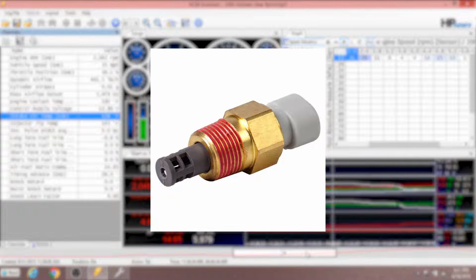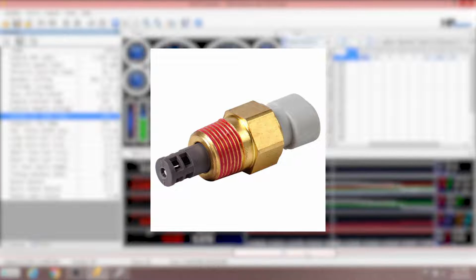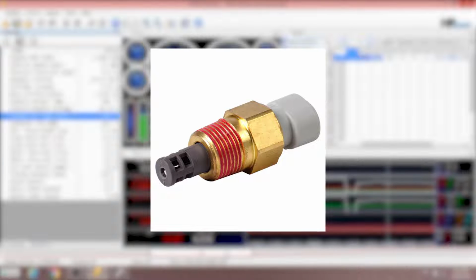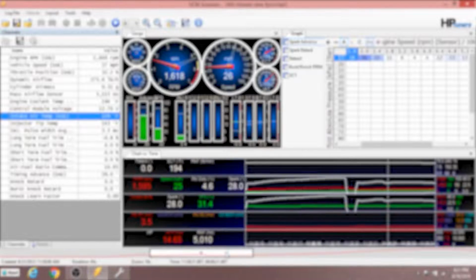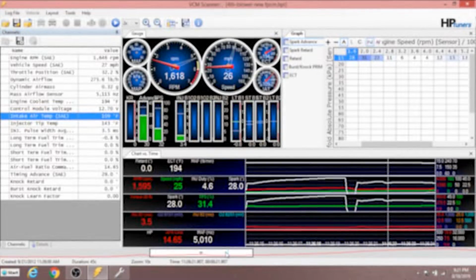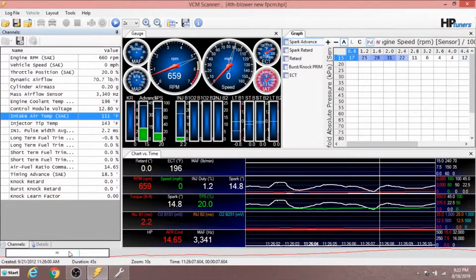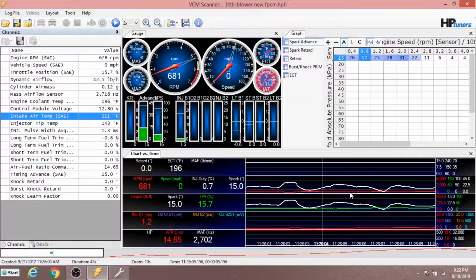The hotter it is, different density, the cooler it is. So if you've heard people talk about, at a drag strip, if it's hot during the day, cars will typically run slower than when it's cooler at night. Well, that's what we're measuring. The air intake temperature sensor will help determine what the temperature of that air is coming into the engine. Like I said, typically very close to the air filter.